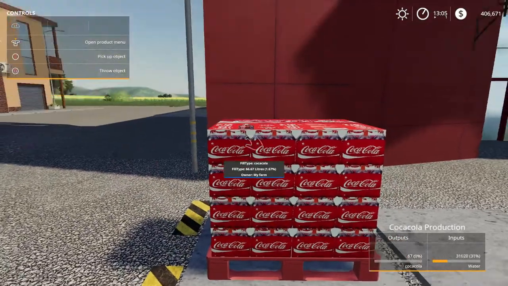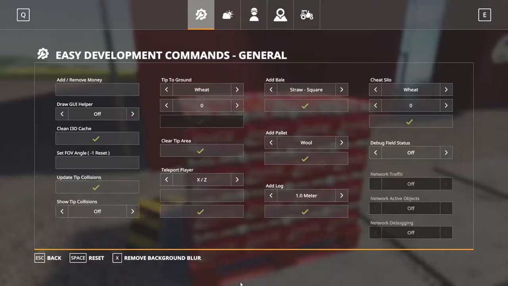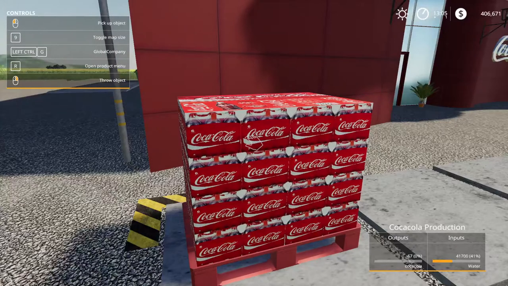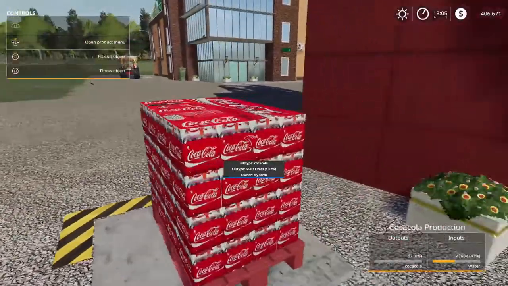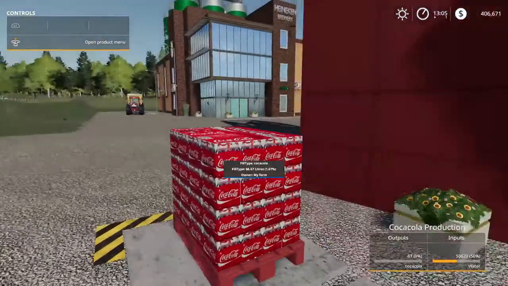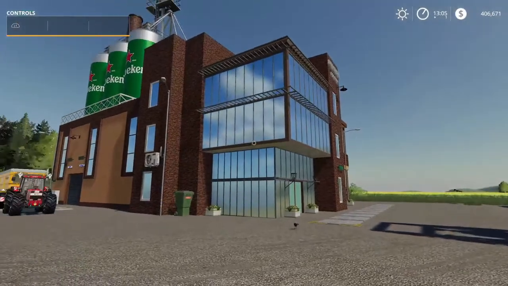I got 67 liter with Coca-Cola. And that's one pallet. Oh, do I have the strong mode on? I don't like that because... No, it's off. Maybe it's because it's only 67 liters. For sure, I'm gonna keep at least one of these pallets for my house. You know? For my own drinking. And then we move over to this guy here.